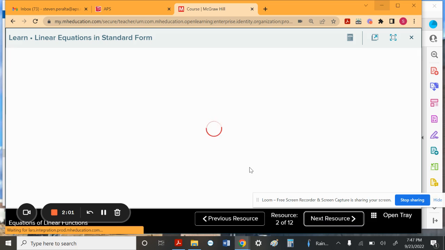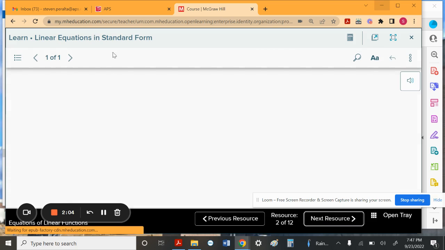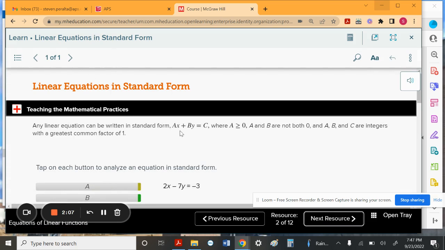the actual lines. So linear equations in standard form. So we want to get this ax plus by equals c. So notice in this case, if I'm looking at these three numbers here, a is going to be 2, b is going to be -7, and c is going to be -3. So they're all integers. The only common factor in there is a 1, so I can't divide anything out. If this were 4 and -14 and -6, then I would have to divide everything by 2. So you'd want to make it the smallest number such that nothing goes into all three of them.